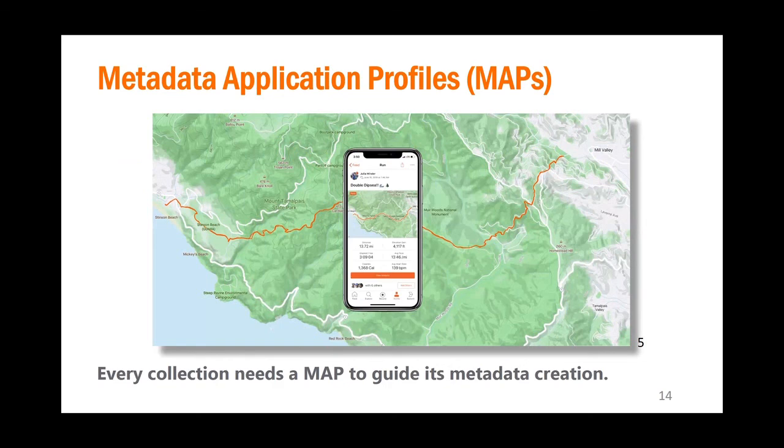And this is where metadata application profiles, or maps, as we often call them, help document those considerations and the solutions you develop for them. Maps help define metadata practices at both the institutional level and also on a project-by-project basis. They identify what fields are needed to cover a collection's description. And they do this in consideration of the fields available within the system you're working with. And they offer guidelines on how to populate those fields according to broader metadata standards.